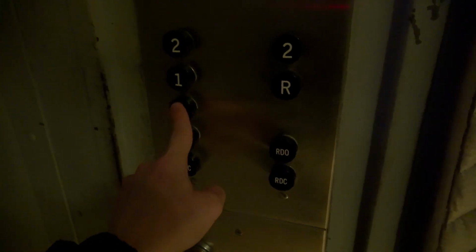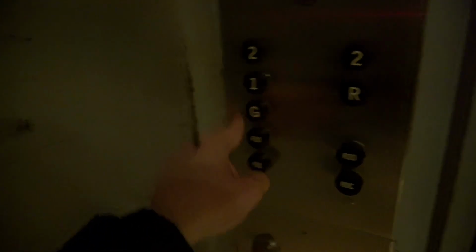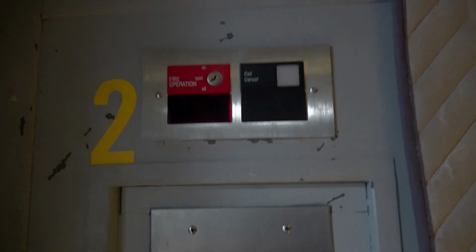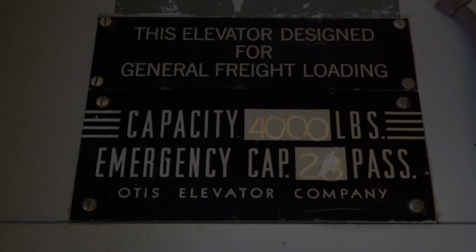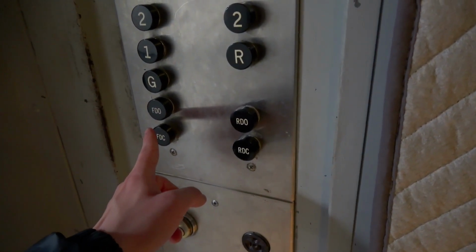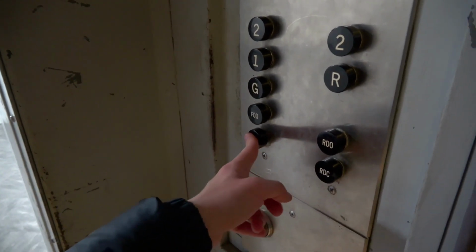All right, let's go on to G, listen to the motor. We're gonna close the door. Before we do, you should view the fixtures. Since we have light, there's your phone, fire service, and your Otis elevator capacity plate. I'm not gonna film the passenger elevator because I already recorded it a year ago and it's still original as of today. So let's close it up.